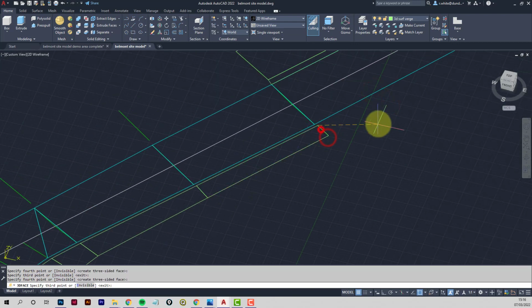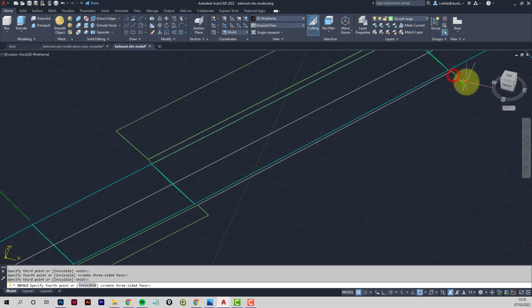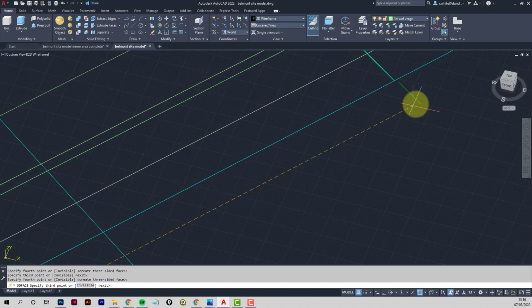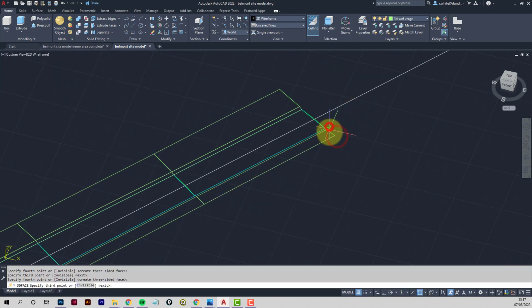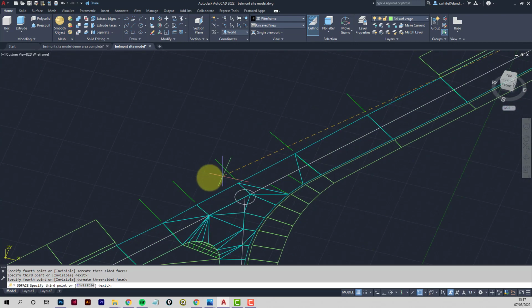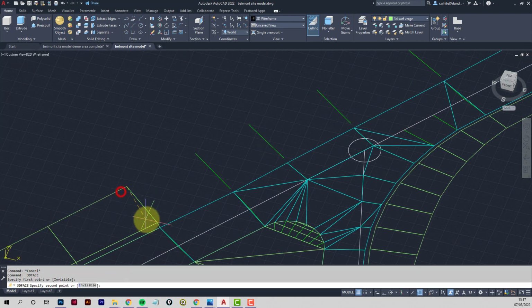The problem is every second face is facing downwards, so half of them are facing up and half facing down. AutoCAD doesn't care, but other software does. So we'll do the same method here just because it's a bit quicker.